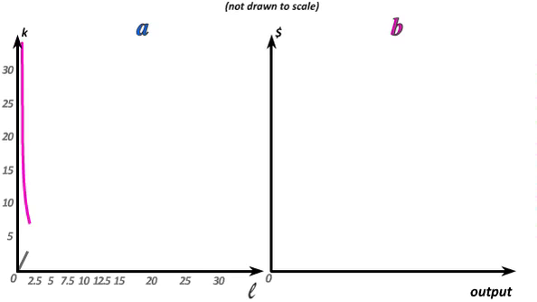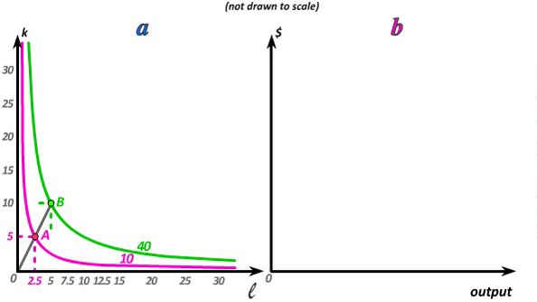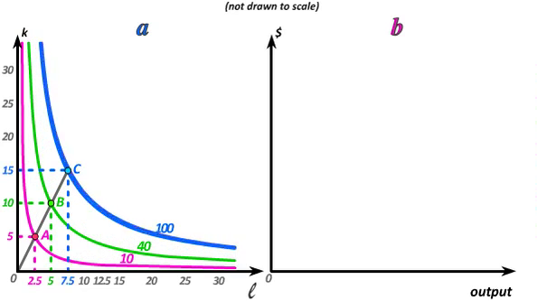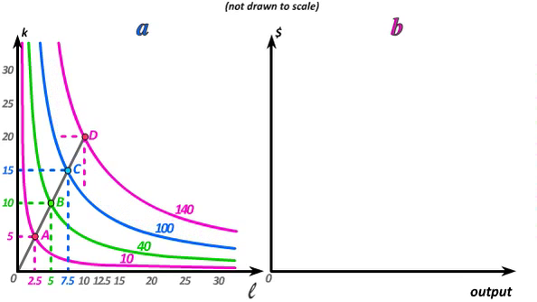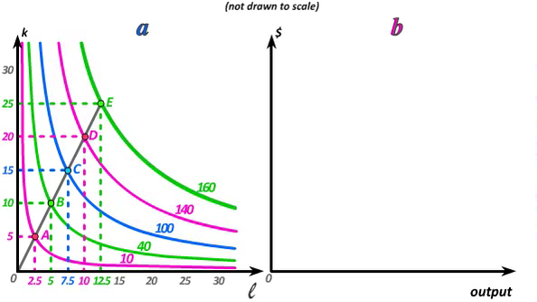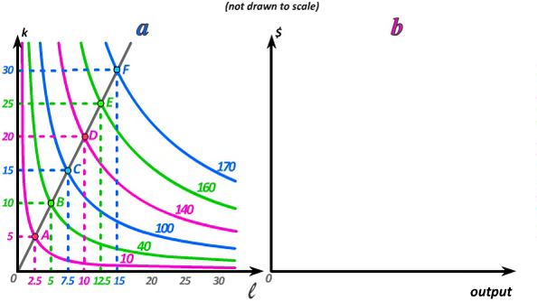We then begin with the isoquant for 10 units of output and an input bundle A that uses 2.5 hours of labor and 5 units of capital to reach 10 units of output. We then double that input bundle to get to 5 hours of labor and 10 units of capital, and then keep increasing the input bundle by the same increment of 2.5 hours of labor and 5 units of capital. We therefore plot out a ray from the origin that contains different input bundles, and then draw the isoquants that pass through these input bundles.